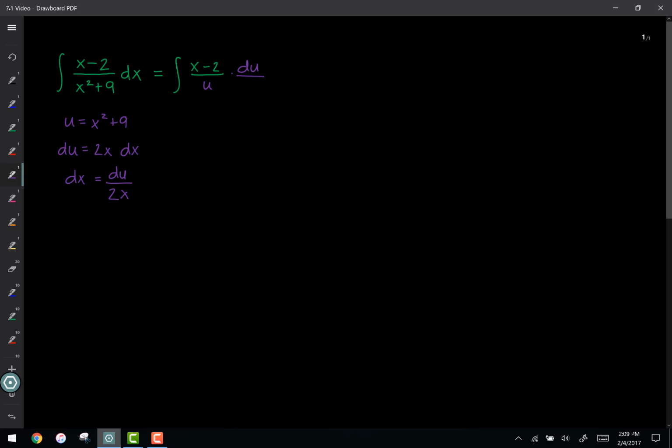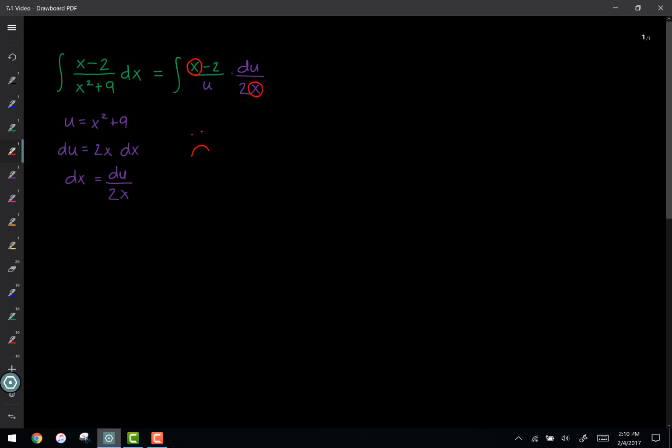Right, so we make our u substitution, and we would like to be able to cancel this x and this x. Okay, but thanks to this subtraction of 2 right here, that's going to mess us up. You can't cancel things across fraction bars where you have stuff separated by addition and subtraction. So this is not going to work. Okay, so there's going to be a different trick that we can do.